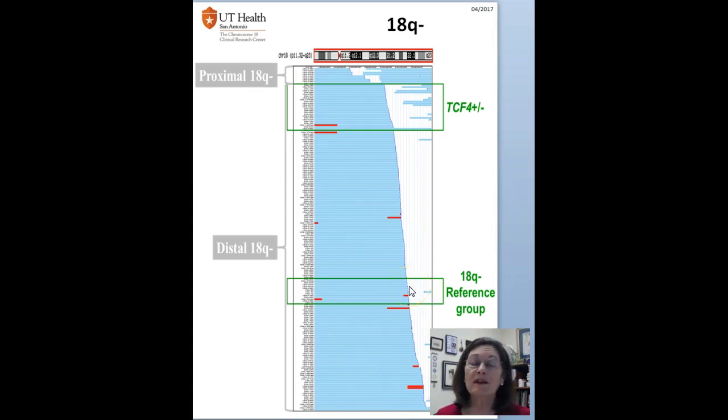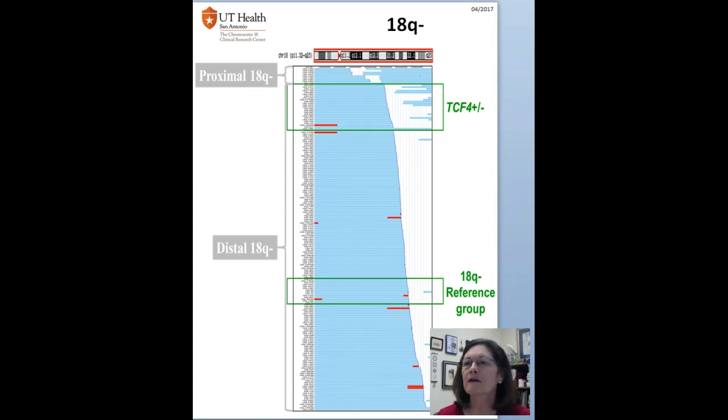And the one thing I did fail to mention about this image is the red are regions of the chromosome that people have a duplication. So that means they don't have just 18q-, they have a little 18q+, or here 18p duplication. These two people have duplications of the entire p arm as well as 18q-. So this is the molecular profile of 18q-. You can see that it is a very heterogeneous group. So keep that in mind as we go through the next slides, that it's very, very heterogeneous.